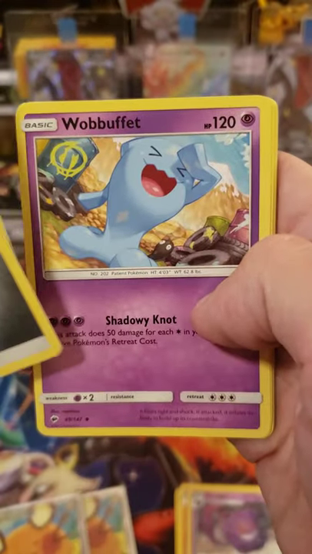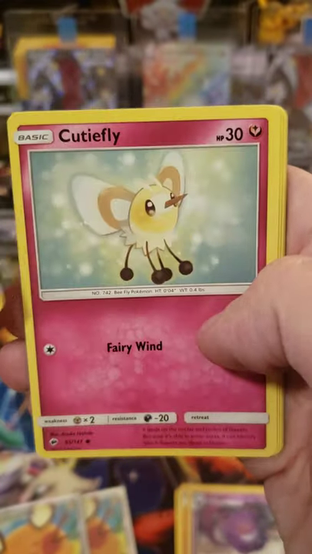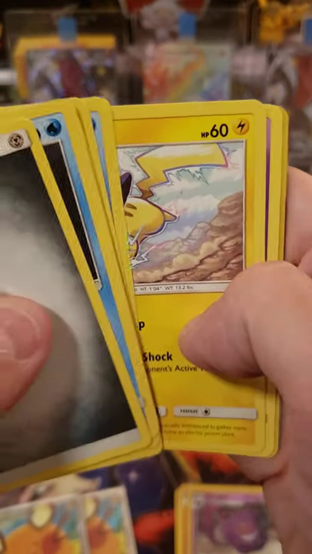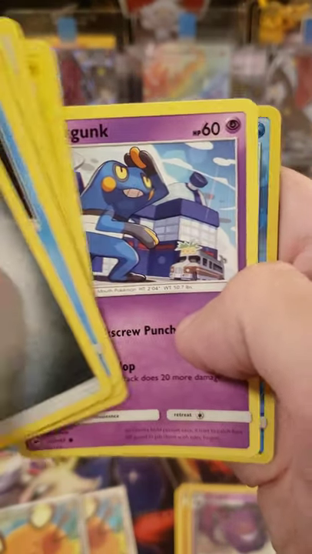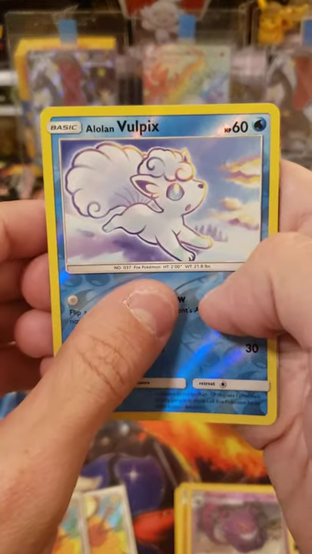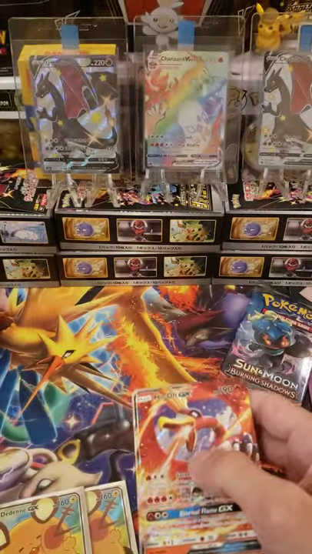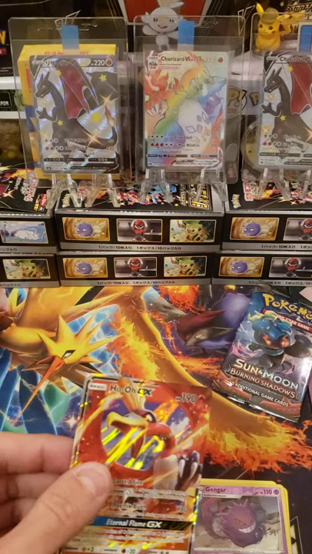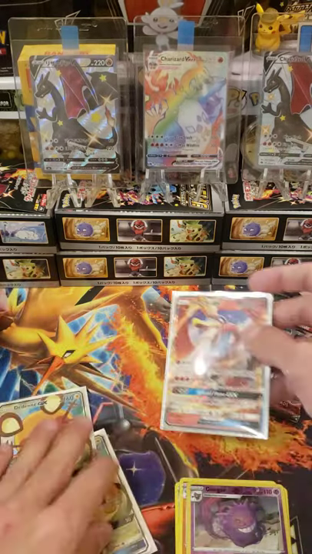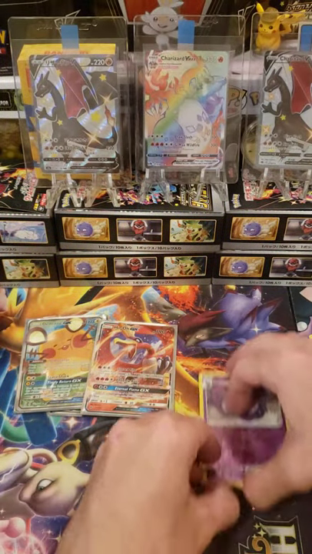Seedra. Wobbuffet. Wick. Panseer. Cutie Fly. Panpour. Pikachu. Krogunk. And we're here. Reverse Alolan Vulpix. And a Ho-Oh GX. Very cool. We'll take a Ho-Oh GX. See that baby up. All right, so we'll put the GXs up here, and we got the other pulls right here.